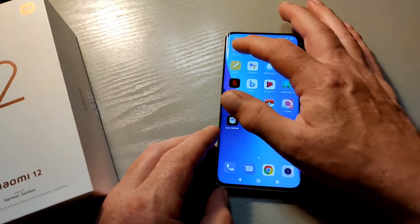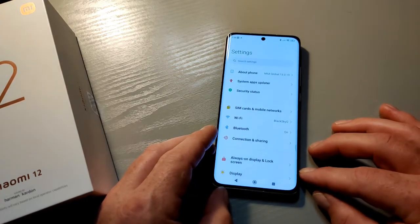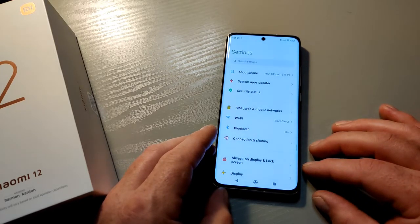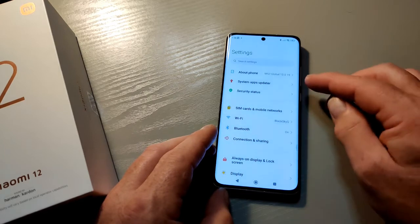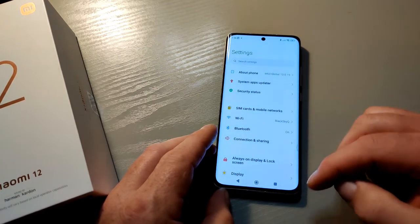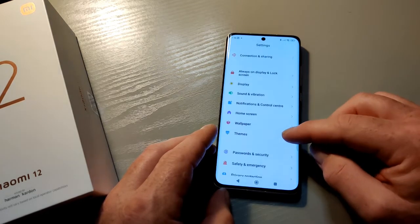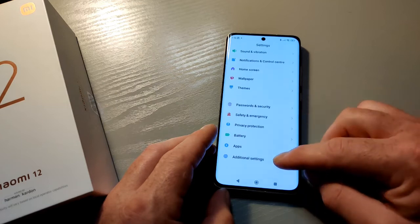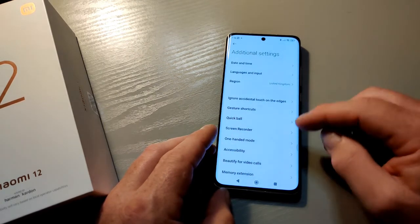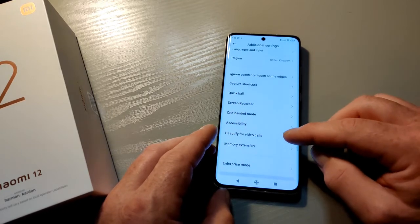If I go into the control panel, going into the settings, you can see the various settings. And this is where there is a lot of customization. Things are just done a little bit differently. So perhaps if you're used to Google devices, the about phone and things like that is very much at the bottom of the list. Here they have it at the top. They have some stuff which I find strange. I mean, you've got additional settings, and you have some things like date and time just bunged in there, along with a whole load of other things, which on the whole, some of these things are quite useful.